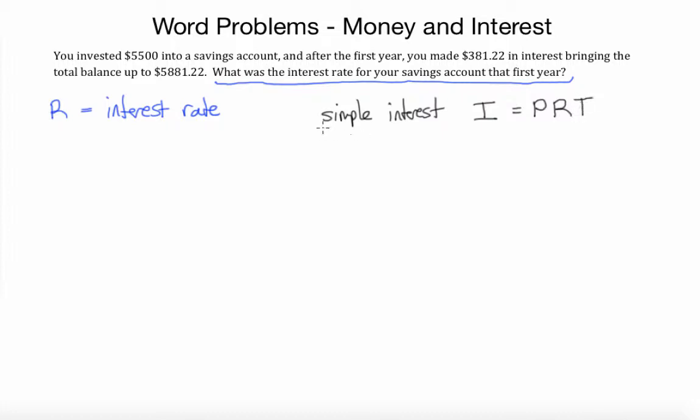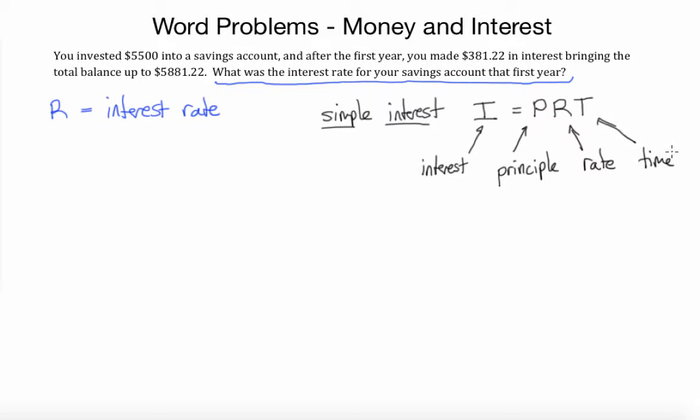Now again, this is called simple interest because it's just over 1 year. It doesn't deal with compounds. Generally, investments are way more complex than this, but it gives you a really rough idea of putting money into an investment, how many years, and a quick rough idea about how much you might get back. So again, I represents the interest that you earn. P represents the principal. That's how much money you first put into the bank or put into your investment. R equals the interest rate, and T is the amount of time, amount of years.